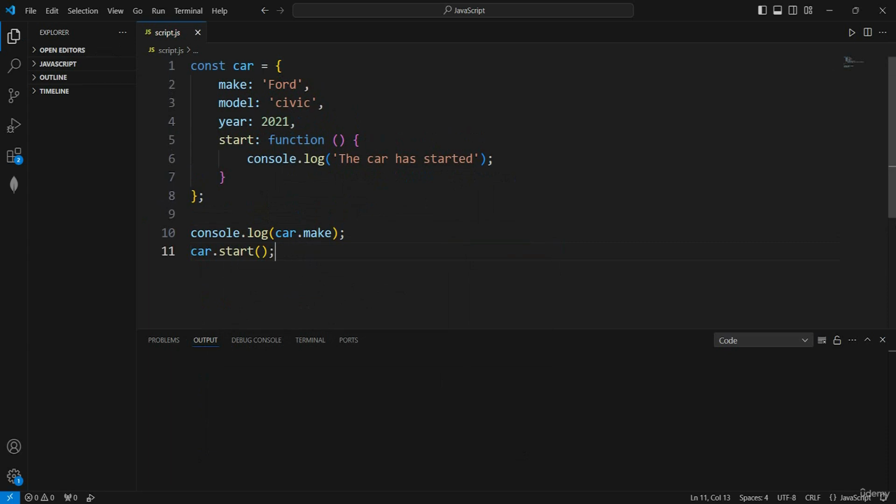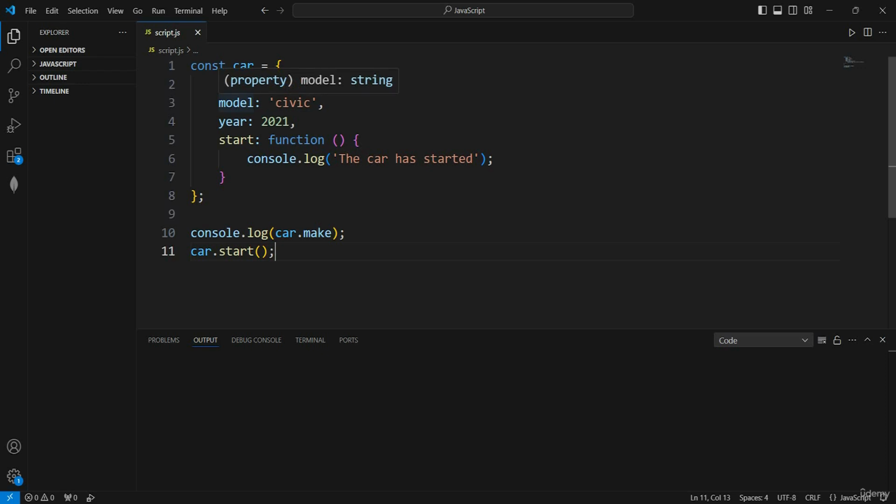Car is an object with properties like make, model and a method for start. Object literals are perfect for creating simple, self-contained objects. However, for creating multiple similar objects, a constructor is a better choice.